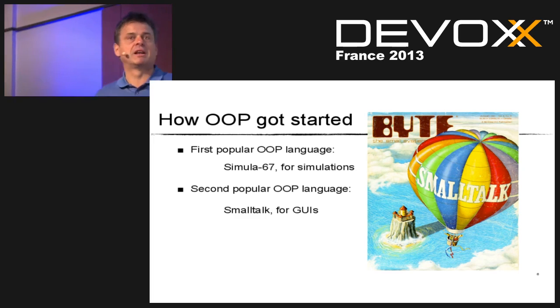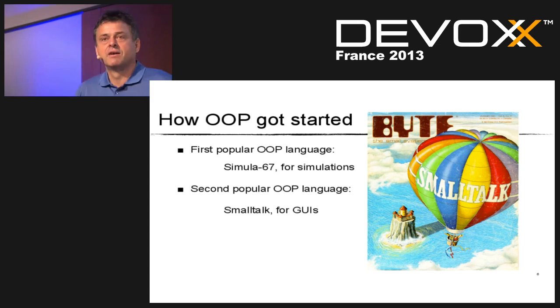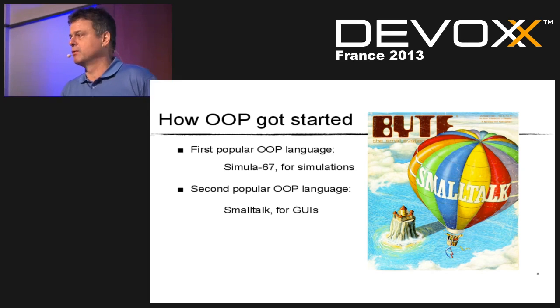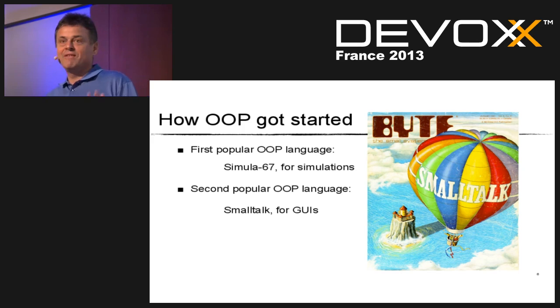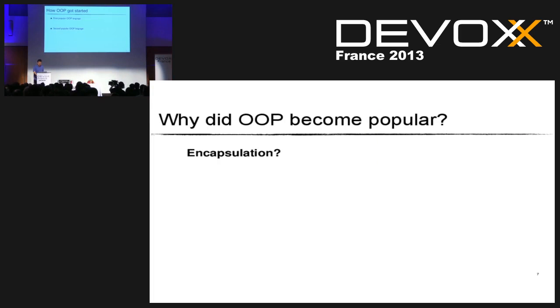The second popular object-oriented language is, like you've said, Smalltalk. That came out at the end of the 70s. There was a famous Byte article that was devoted to Smalltalk. The whole issue was devoted to Smalltalk. And I can remember very well that I was reading this and I was totally confused. I was saying, well, this looks fascinating and intriguing, but everything's so different, and I couldn't make a lot of sense of it. So obviously, even though object-oriented programming is second nature for us, there was a time when people were just as confused and bewildered as a lot of people are with functional programming today. So why did object-oriented programming become popular at the time?